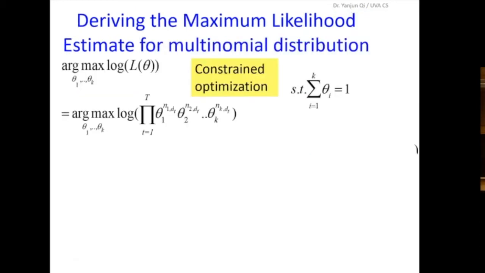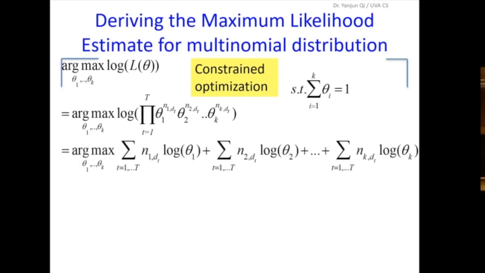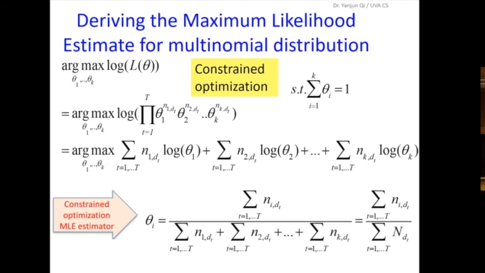Okay, so how do you maximize that? You have theta1, theta2 up to theta k, k different parameters, and you have one loss function. So this is a little bit hard. I'm not going to cover that in detail. It's actually not very difficult, because you can decompose this to be only related to each of the thetas. This is called constraint optimization, which we covered a little bit in the SVM formulation. It's actually not hard at all.